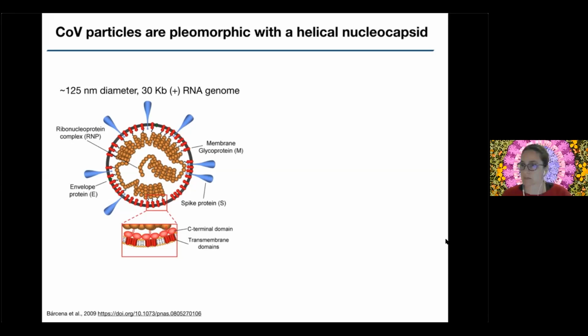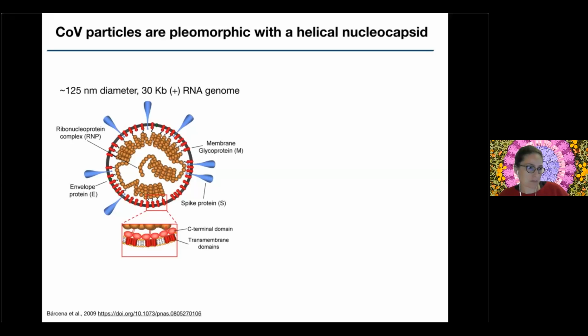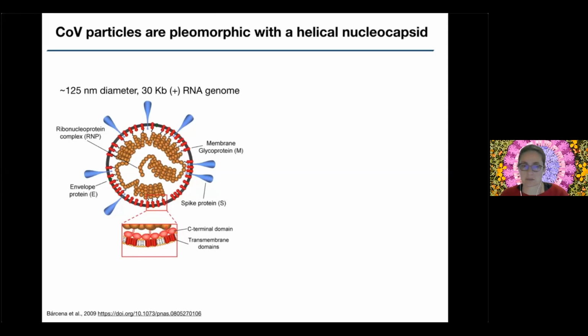Additionally, in red is a membrane glycoprotein called the matrix protein. This is the most abundant protein on the outside of the viral particle, and its role is basically to connect the membrane to the nucleocapsid. So you can see in the inset there that this is a transmembrane protein, but it has a significant C-terminal domain which makes contacts with the nucleocapsid protein, and that's probably important for the morphogenesis phase of the viral life cycle when these virions are formed. And another minor envelope protein called E is present as well, also thought to be important for formation of these viral particles at the end of the viral life cycle.